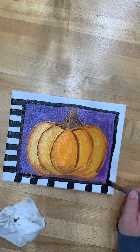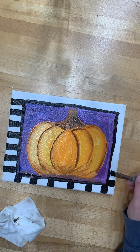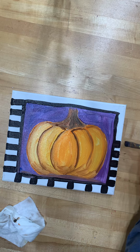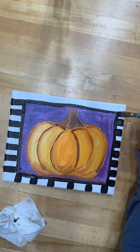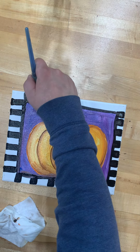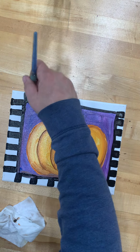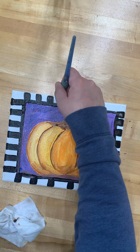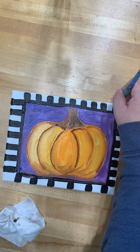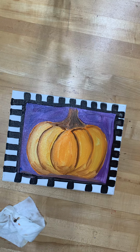All right, go over to the other side. So just kind of start right on the corner. And I'm using the full size of my brush. I go ahead and just give a little pull. Once again. Voila, just like that. I love having borders and stuff. It makes it so much fun.